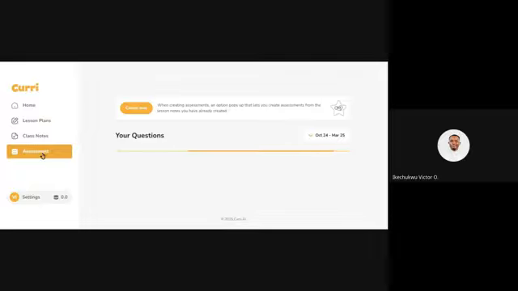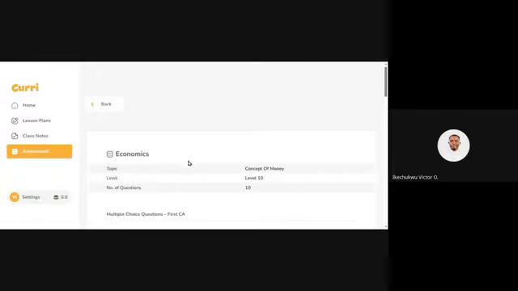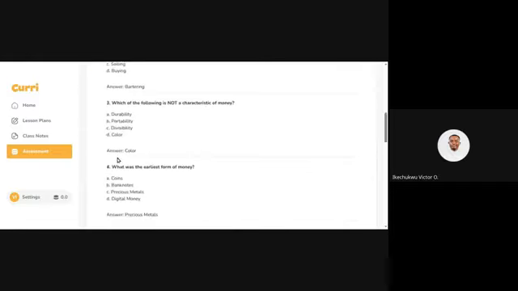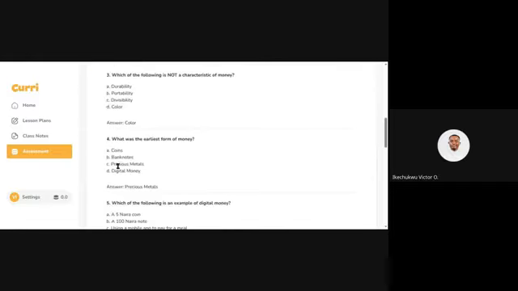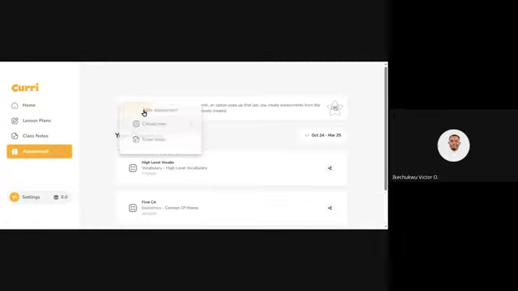I think I did. I should have an assessment. Okay, I think this is economics, concept of money. One thing about creating an assessment is that you can create any format. It could be objectives, it could be theory, it could be fill in the gap. I think we have 3 modes of creating it. Let me show.